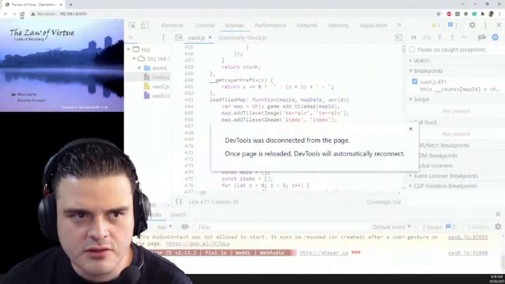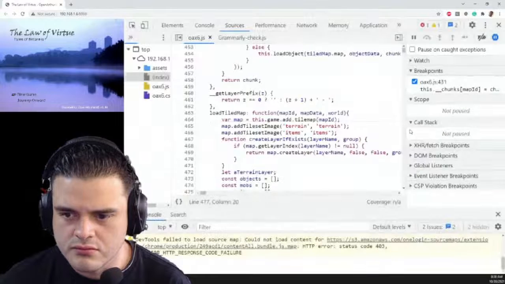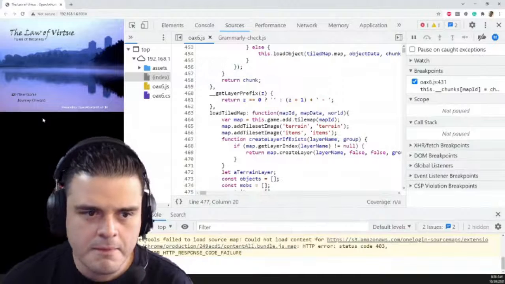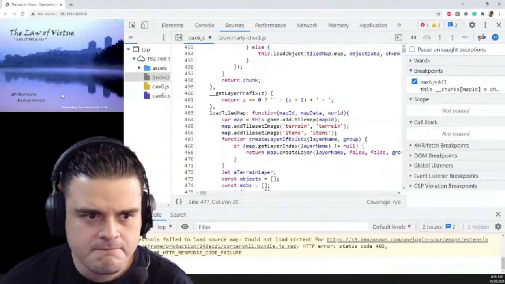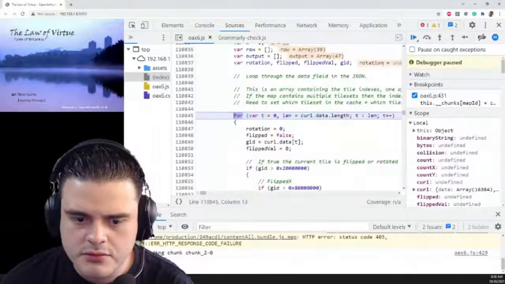What happened with the dev tools? I need the dev tools.